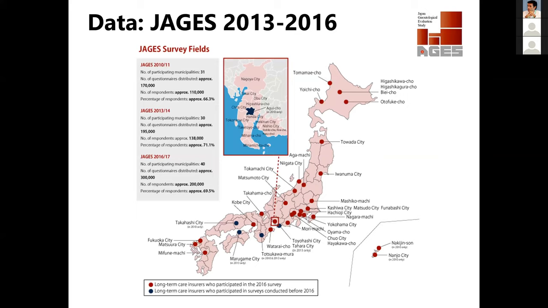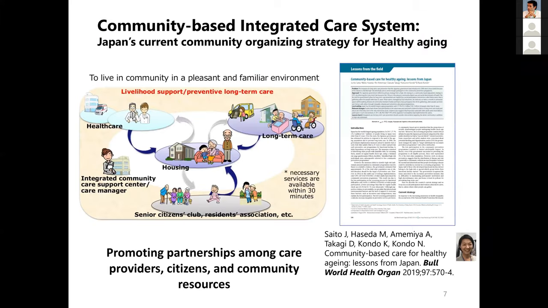We are members of the Japan Gerontological Evaluation Study — we call it JAGES. JAGES is one of the largest repeated longitudinal studies in Japan, following hundreds of thousands of older adults residing in more than 13 municipalities. In JAGES, we conduct mail-in surveys for the same individuals every three years. The survey data is linked to the national long-term care insurance database and death certification data. The primary motivation of municipalities participating in JAGES is that they want to use the results to make the action plan of long-term care and community-based integrated care system, which the central government of Japan requires all municipalities to make and reform every three years.